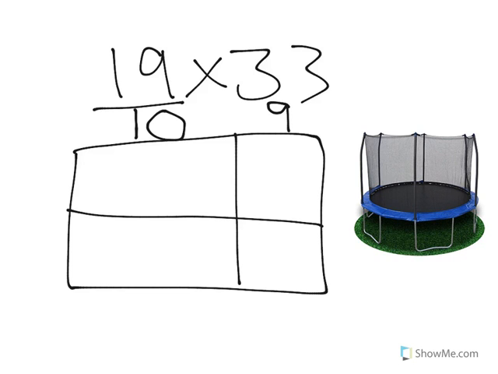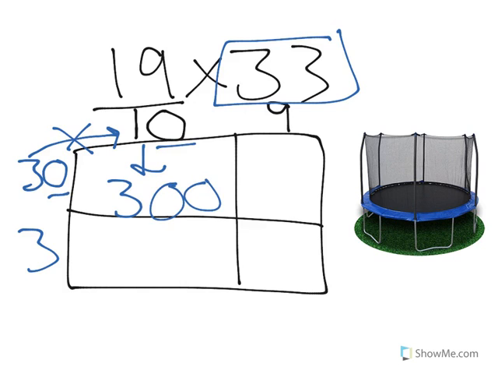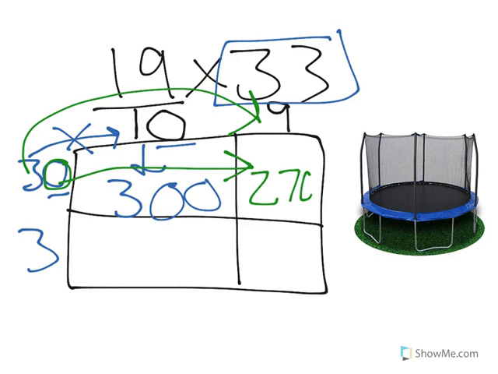Good, 9. Now, when I get to this 33, I'm going to go to the nearest 10, which is 30. The remainder is 3. I hope that made sense. So then remember, we'll put a big times there. I do 3 times 1 is, and it drops straight down, which is 3, and I add 2 zeros. Then I do 30 times 9, and it would line up straight across. So 3 times 9 is 27, and I have to add that 0. Okay, don't forget, kids usually will miss that 0.